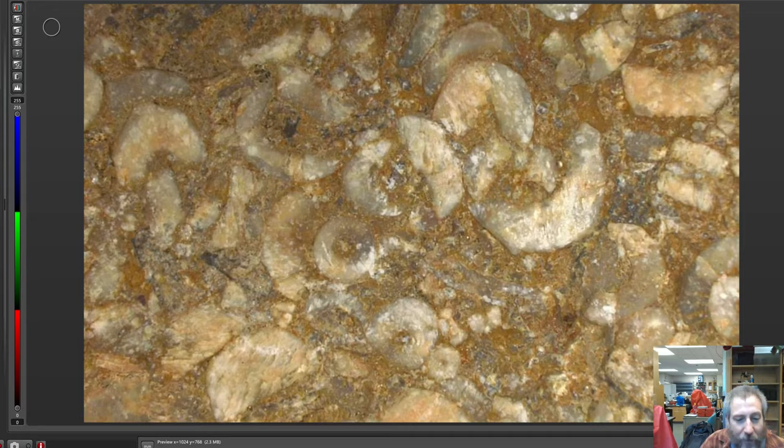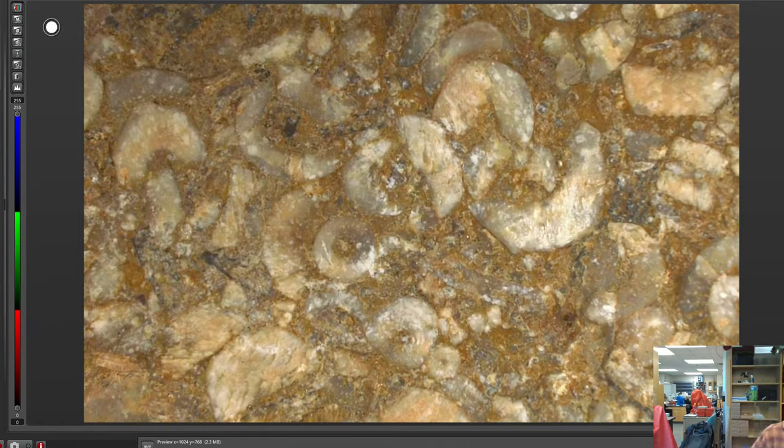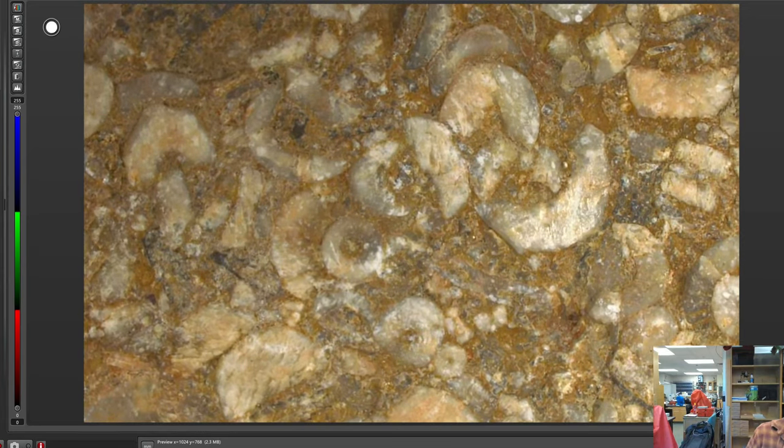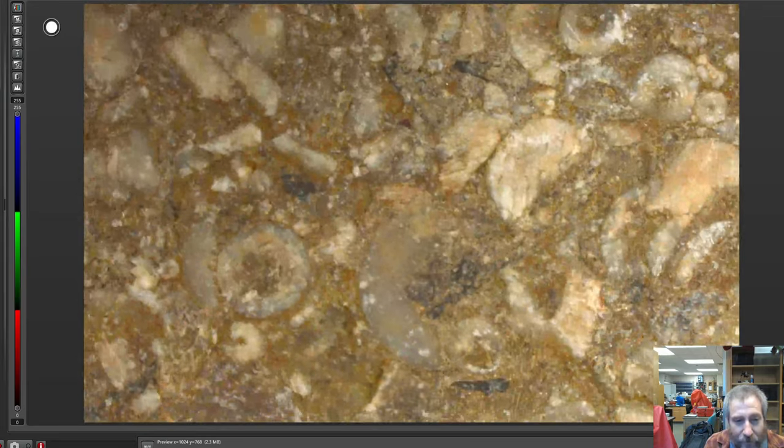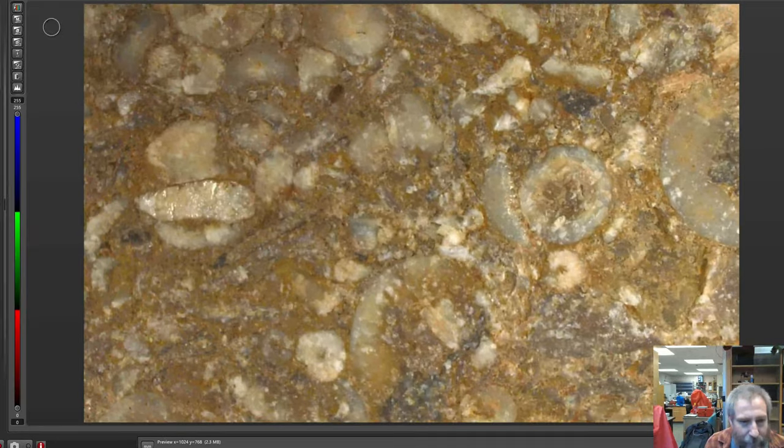So crinoids in the modern world, people recognize them. Around here, people call them Indian beads or something like that. But in the modern world, they're sea lilies. They look like a plant, basically. They're not a vascular plant, but when they die, they sort of disaggregate into these little tiny Cheerio-shaped things that we have in the microscope right now. People sometimes will use them as jewelry, and the fossils themselves are pretty interesting. Sometimes you can get a whole series of them stay together and kind of land in place.